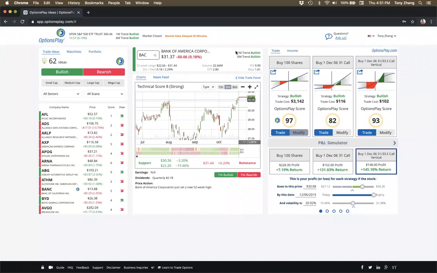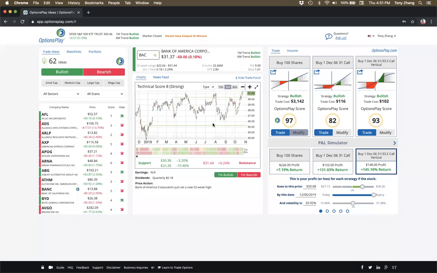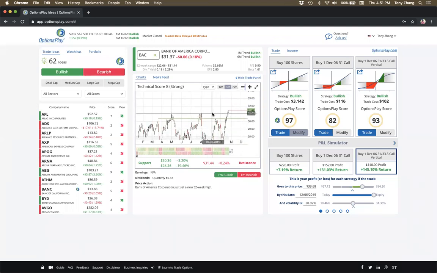So Bank of America, I was looking at this stock because this stock just broke out to all-time highs. It set a new 52-week high today, broke out above a major resistance level at 31. I think that this stock has some room to potentially break out to the upside. So as you can see, this was a major top since April of this year, 31 bucks. It hit that price, bounced off, hit that price again, bounced off, and just broke above it.